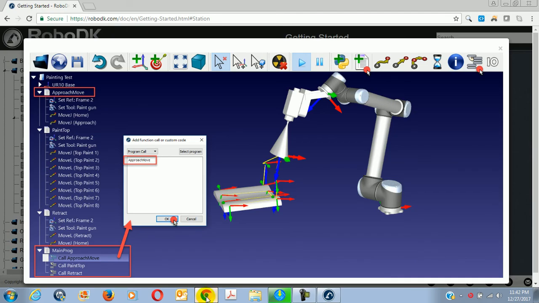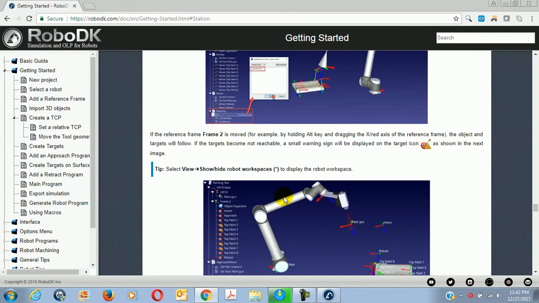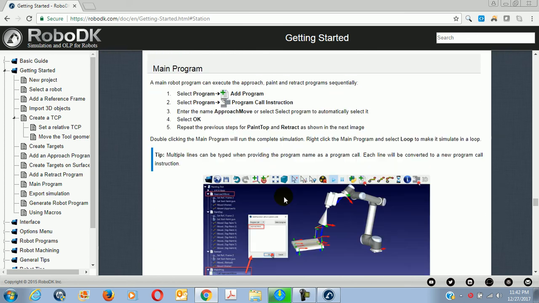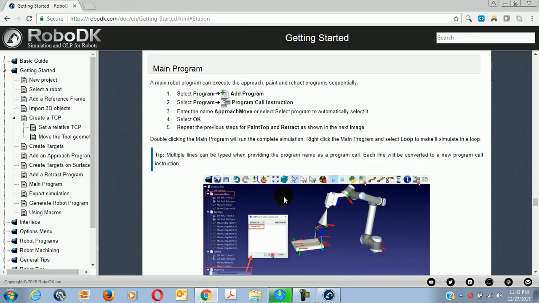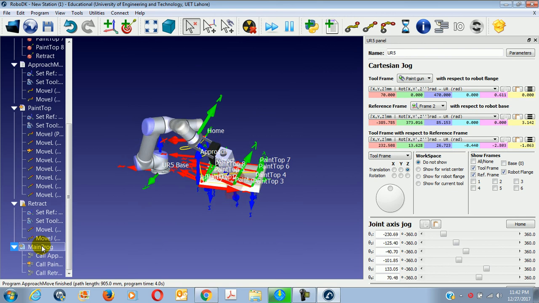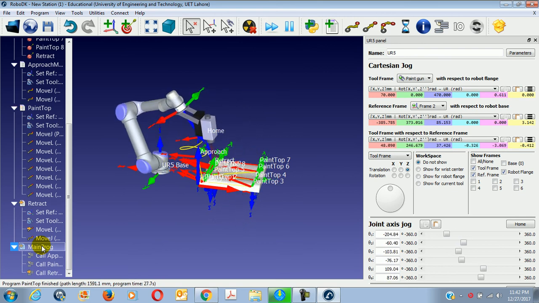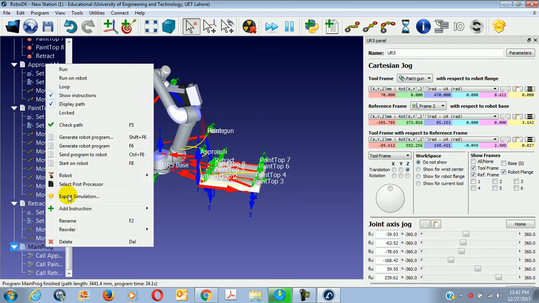And now we can run the program, run the whole program in one go. Let's try. And we can make it run in a loop.